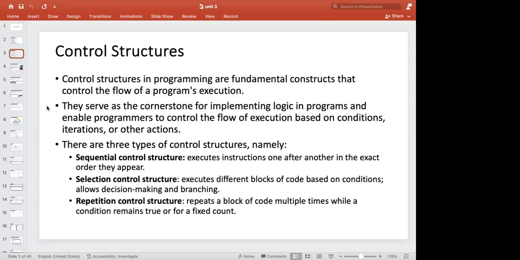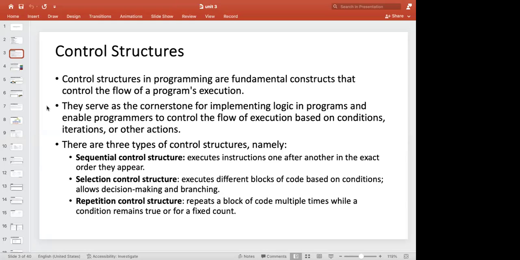So every single program you are seeing on your phone, on your laptop, on an AI engine, belongs to one of three important groups of statements. When you master the logic behind these groups, you can construct any program that you want. The three groups are sequential control structures, selection control structures, and repetition control structures.